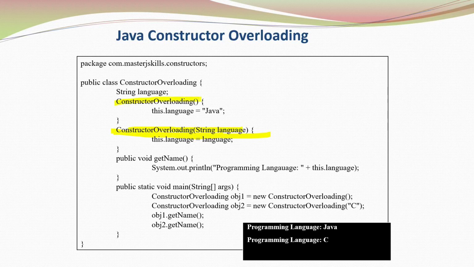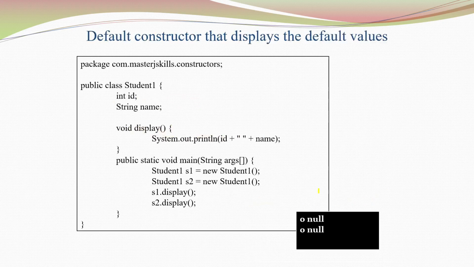You can see the constructor overloading is achieved over here. I have modified it while showing in the example. I have kept only two of them, and I have added a two parameters constructor as well in the last example in the Eclipse editor. And here we are calling the overloading methods. And the next is the default constructor that displays the default value. This is the default constructor, which is displaying default values.